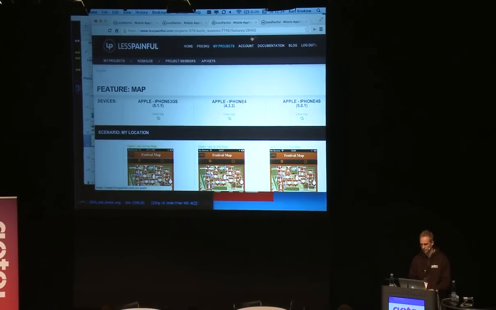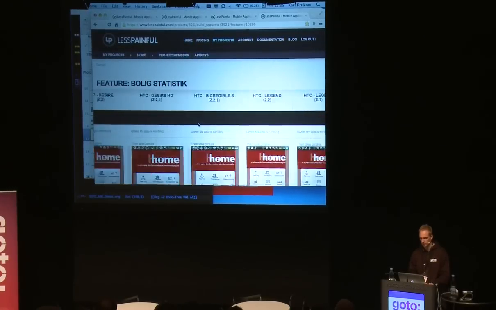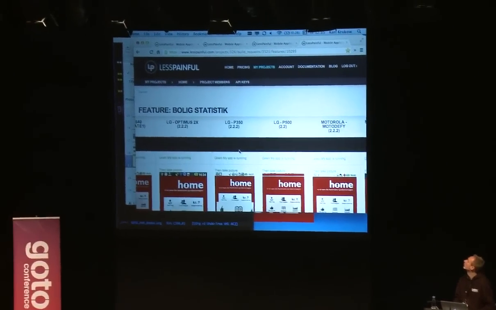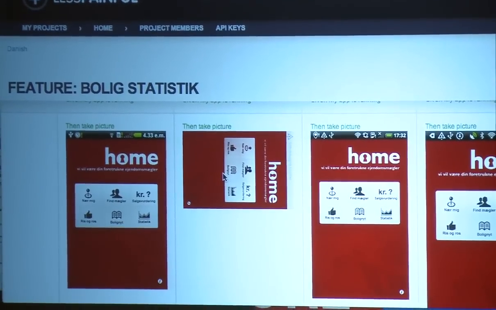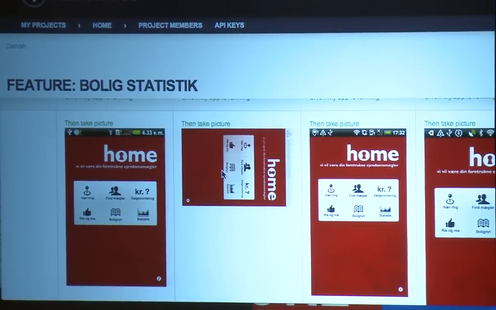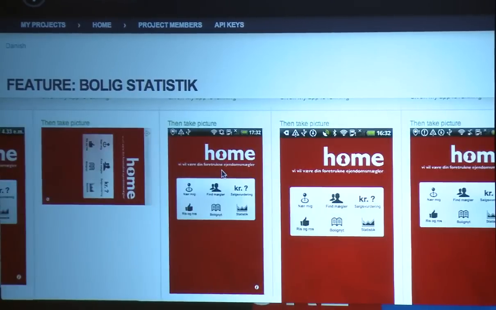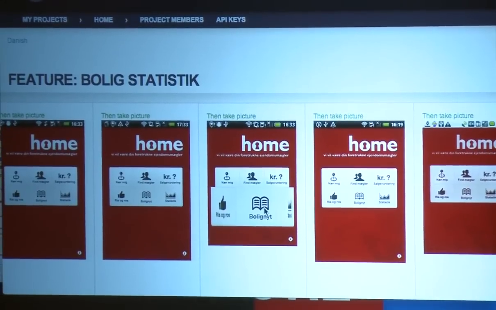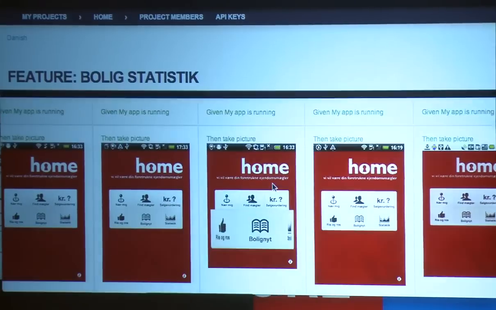We have customers that have crashes, but on Android, you get kind of stuff like this. So we have a test report that's running on a number of different Android, newer and older Android versions, and a number of different models. And this is just a random screenshot of the first page of an app from Android Market. It used to be Android Market. And you see you have this home screen here, and then you have this weird graphical thing happening, in this case on an HTC Wildfire on 2.2.1.